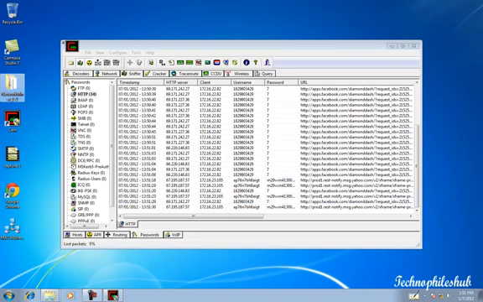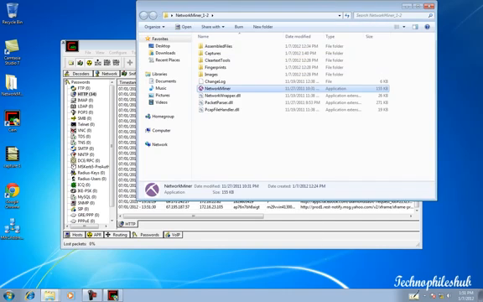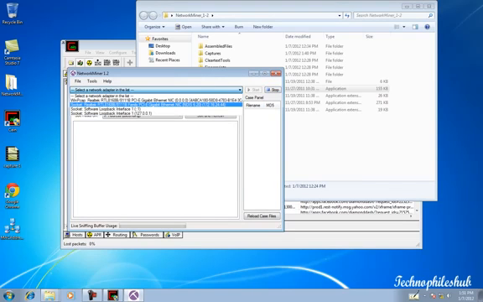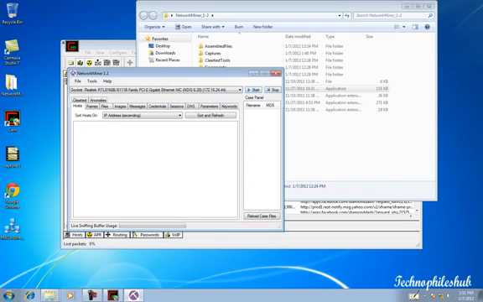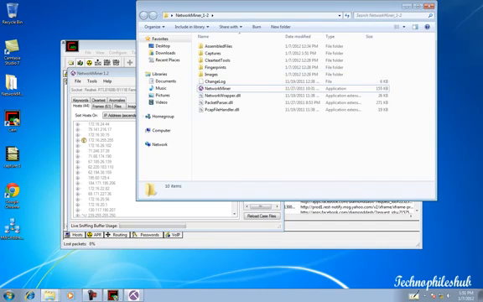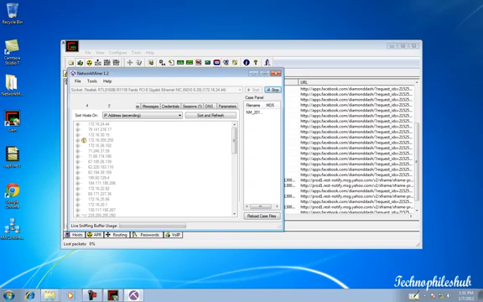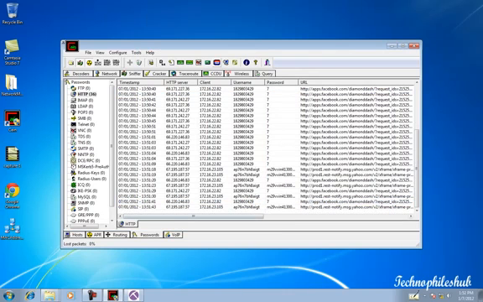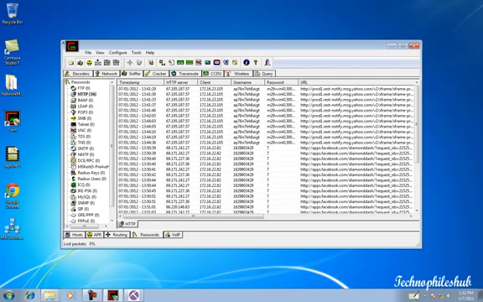You can start Network Miner also to analyze the packets. Run as administrator, yes, and wait for it. You have to select a socket, that means the NIC, and start sniffing, start analyzing, sorry. Okay, here you can see the username and the passwords. Basically you have to wait and run this for a long time, so whenever the host tries to log in to different websites, it will capture the username and password.